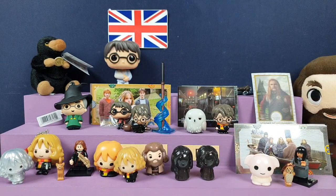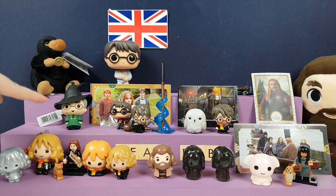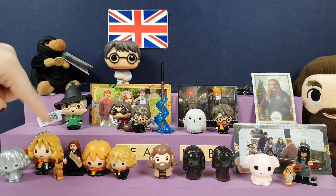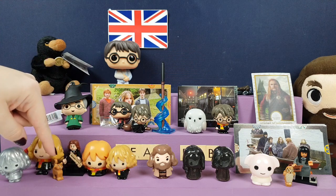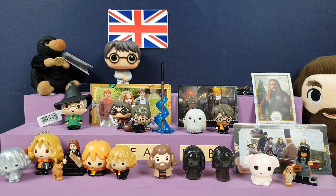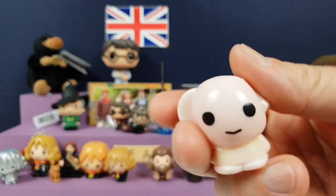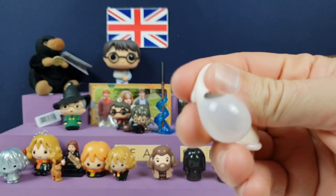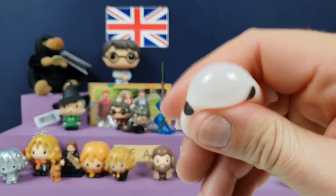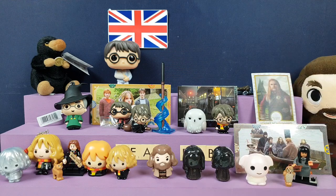Super, super adorable. Right, let's talk about our favourites. I'm going to have to go for one of my girls down here. I'm going to have to go for the Lego one, because I'm a huge Lego fan. I've got myself a little Lego Hermione with a little Crookshanks cat. That is awesome. Who are you going for? I'm going to go with Dobby. You do love your mushrooms and fashions, don't you? They're so much fun to just squish. And it was a rare one as well. So that's even cooler.